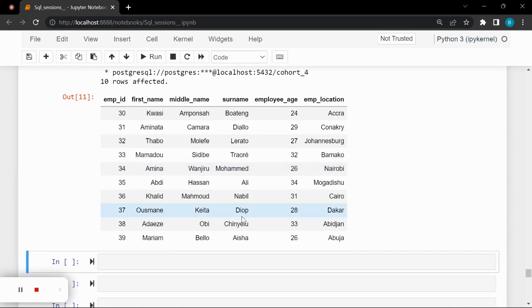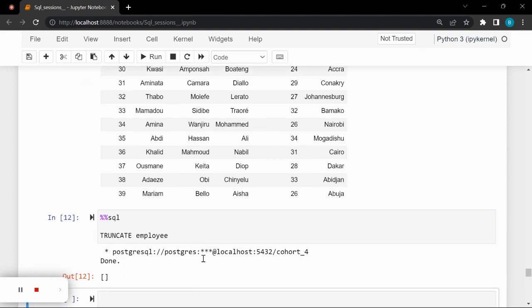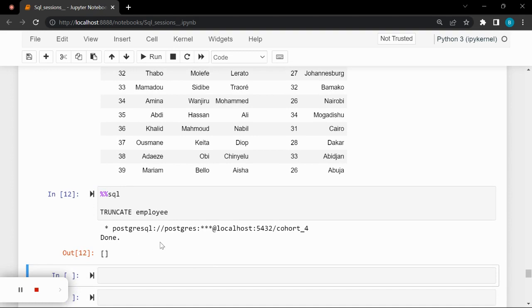So what do I want to do here? I want to experiment with the truncate command. So I would say truncate table employee. It says done, right? So let us see again.